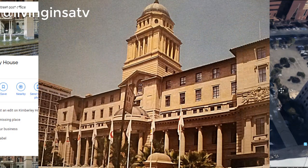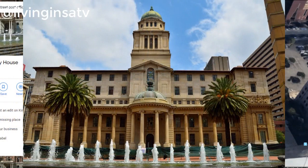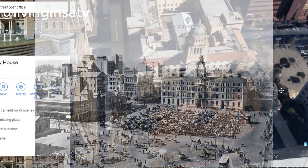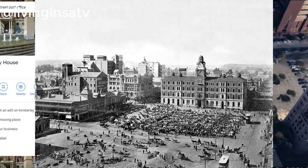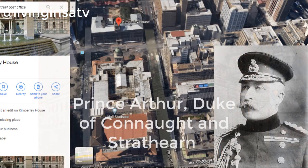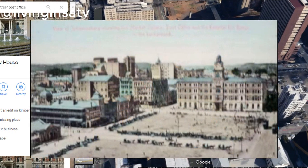The city hall was the largest and most expensive building in the city of Johannesburg — 900,000 rand at the time — and this construction was a major event. Before construction, a nationwide competition was launched to find the best design. A Cape firm of architects, Hock and McKinley, won the competition. The eastern end of Market Square was purchased by the Joburg town council from the South African government, with the other half later donated on condition that the town hall be built. In November 1910, the town hall's cornerstone was laid by Prince Arthur, Duke of Connaught, on land previously known as Market Square.